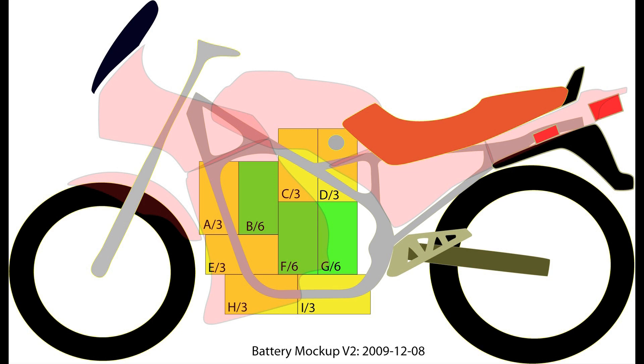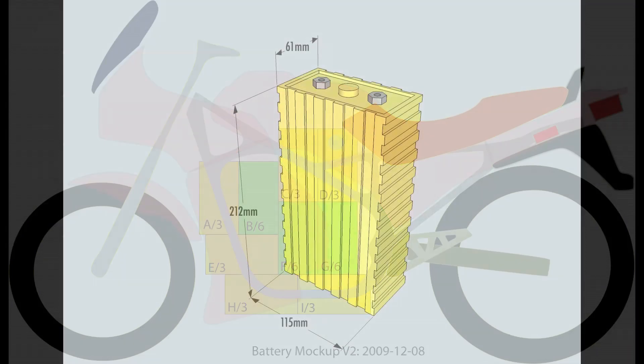This was pretty cool — it looks like it fits, but I was kind of guessing on the frame, copying some pictures and whatnot. I was wishing I could do this in CAD. During one sleepless night when a baby woke up and I couldn't go back to sleep, I checked out Google SketchUp, which is a 3D program from Google, and initially came up with a battery diagram.